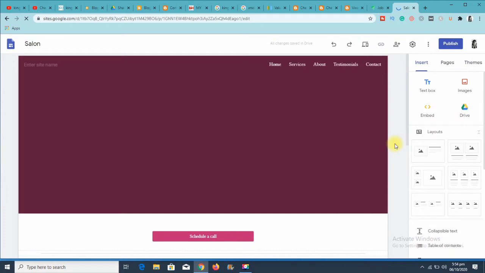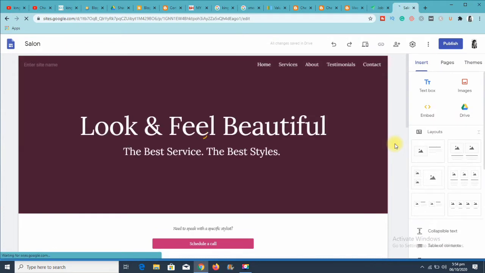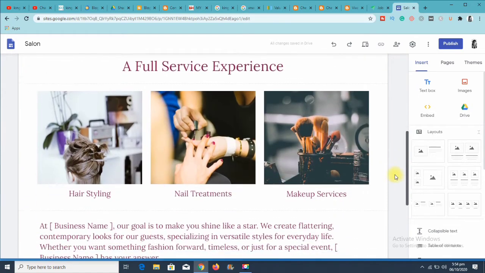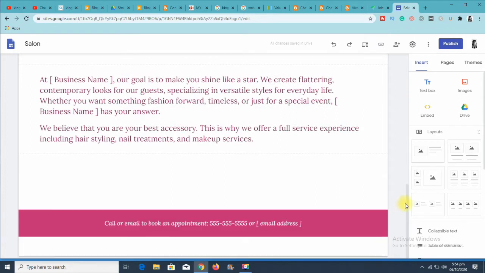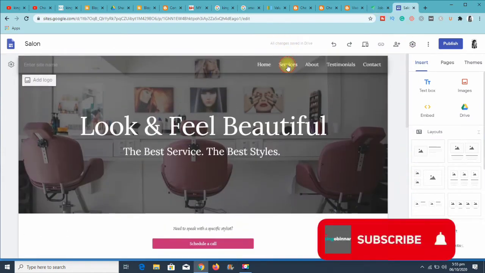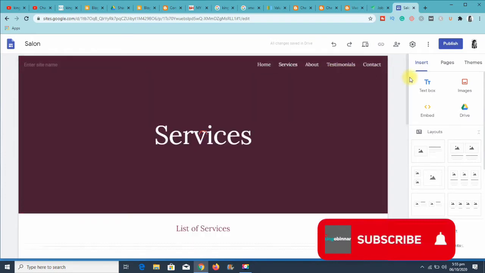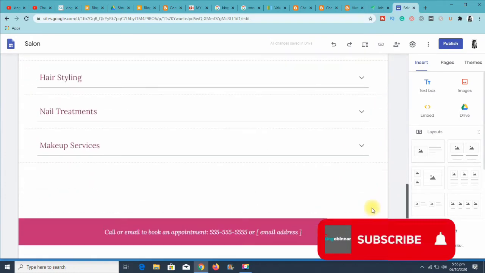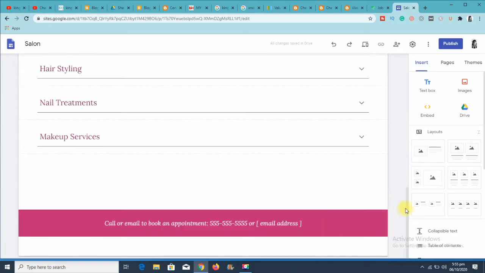It's going to bring you to this editor's dashboard. This editor dashboard is very simple. It's drag and drop. You don't need to know about HTML coding or anything. All you need to know is how to drag stuff and drop it. As you can see, this is the template builder, or the website builder. All we need to do is edit this text and everything, so that it could match our taste or our own brand or what we want it to do. You can also add some other pages, and the website will be set up for ourselves or our business. So you don't need to start cracking your head about this.